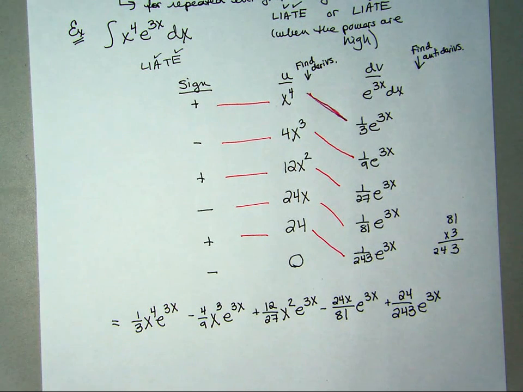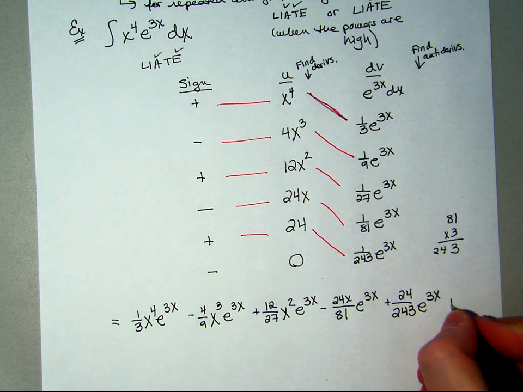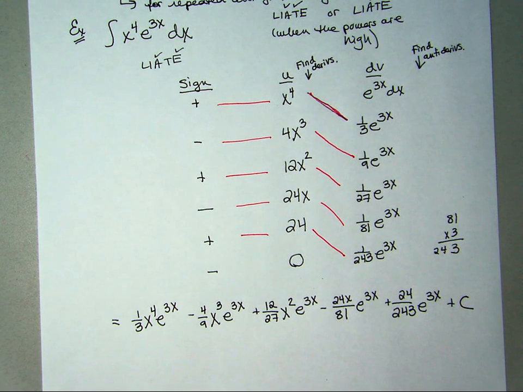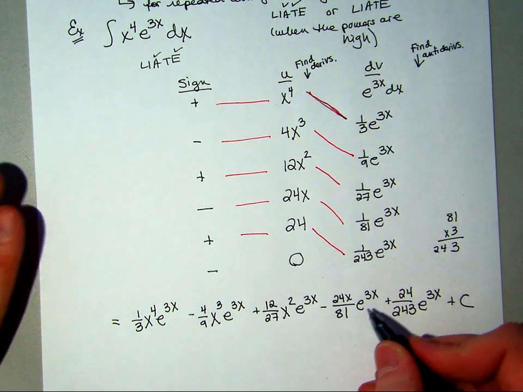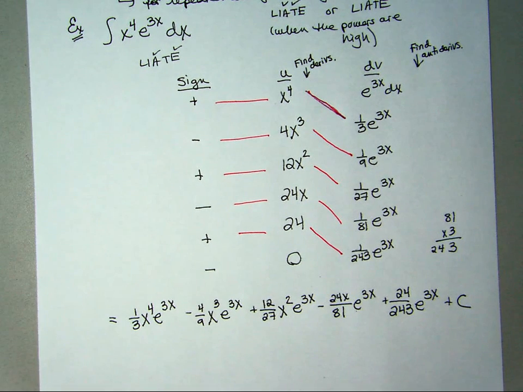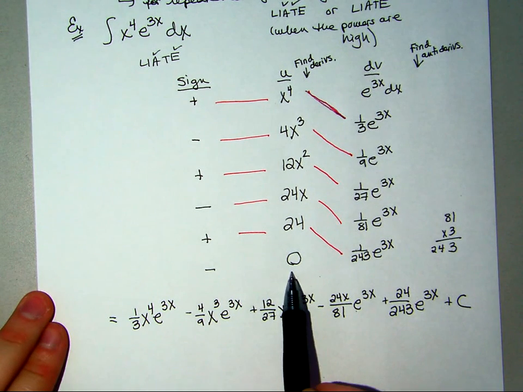Other than the fact that I didn't simplify, what did I do wrong? Well, not wrong, but there's still going to be a plus C. Don't forget about that. I don't know why I decided to put it up top of the 24, but it is there with the 24. Do you realize now, when I'm using this diagonal thing, why it was okay that I stopped when I got to a 0 for my derivative? Because wouldn't every other diagonal then just give you 0?